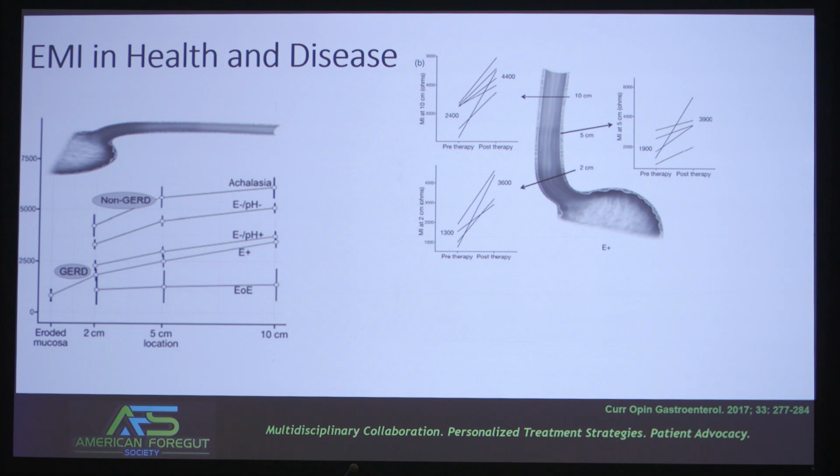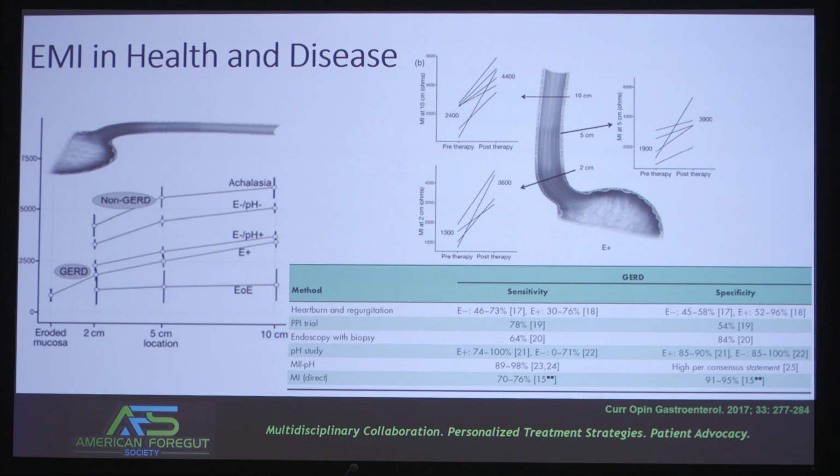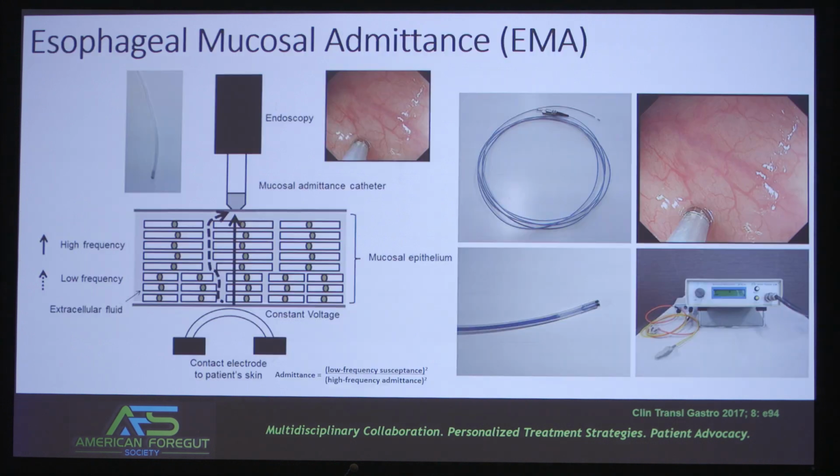You can also look at response to PPI therapy. Once patients are given therapy, either anti-reflux surgery or PPI, their mucosal impedance improves, and we can differentiate responders from non-responders using mucosal impedance. If you look at test characteristics, and there are multiple publications on that, it has pretty good characteristics, almost coming close to wireless pH testing: about 75% sensitivity and almost 95% specificity in the diagnosis of erosive esophagitis.